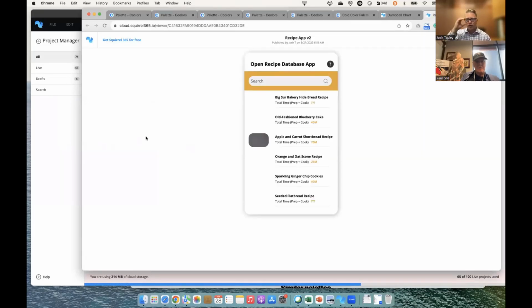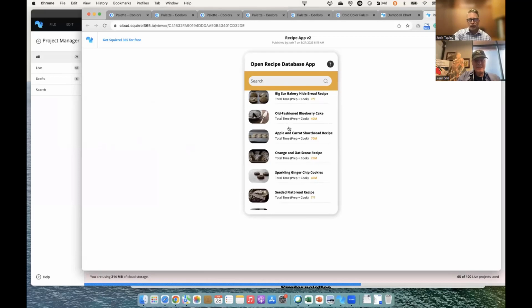Let's see, I'll show you the repeat container here, using a list I found online, a data set that had a list of recipes and links to the images. So I put this in here with the repeat container, similar to what Rich showed earlier with the people. It's just 3 labels and an image, and then they're all in the container. So I can just scroll down through them.